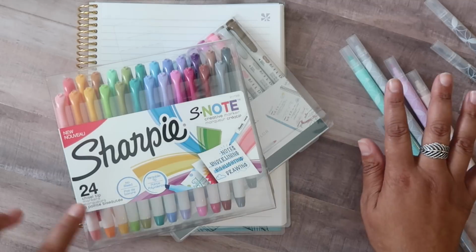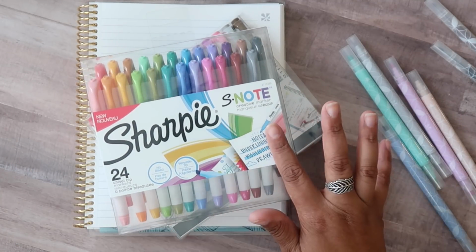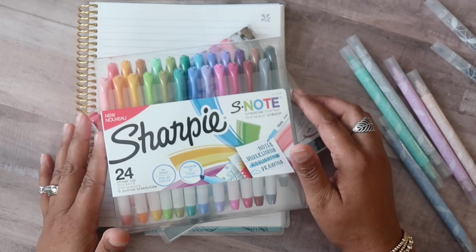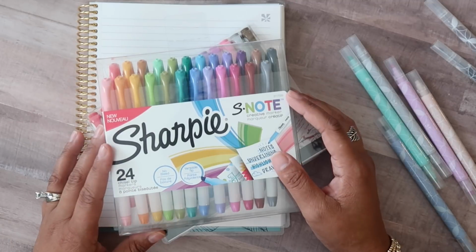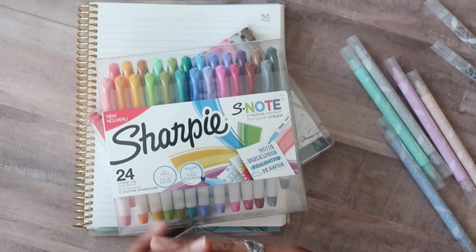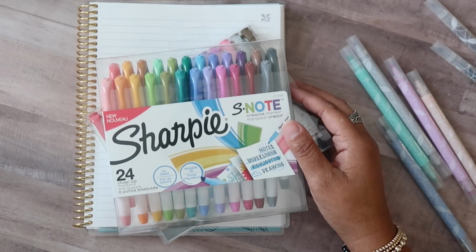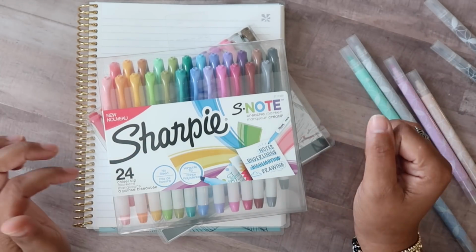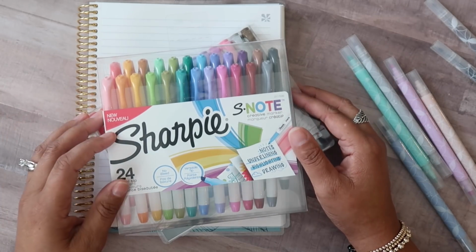So, a little bit of a backstory with the Sharpie SNote. I actually purchased a 12-pack at Target, and it was like everything that could go wrong with them did. The colors seemed not so great. I had a few of them that were missing the entire marker on the inside, so there was nothing to compare, and they were completely unusable. So I said, okay, I'm a glutton for punishment. Let's go ahead and order the 24-pack from Amazon and see what happens.